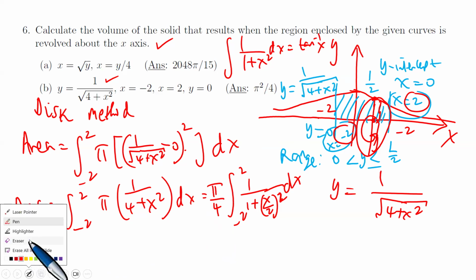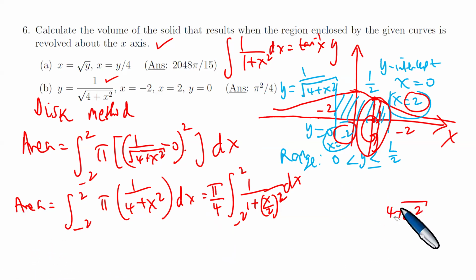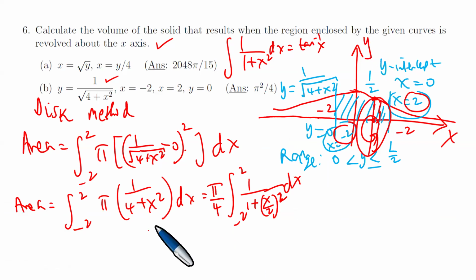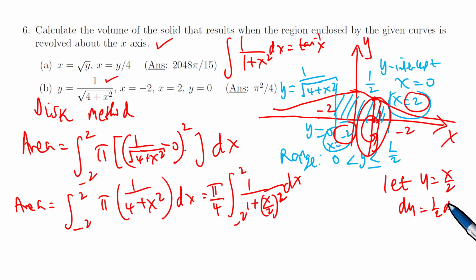Right. So we're good. On that note, where you pulled out the 4, every time it has to be a constant one. The constant must be the number 1, so that it becomes arctan of that. But again, obviously, you see, pulling out the 4, there's going to be a 4 in the denominator that's going to sit under the x. So you need to let, because this one is not a simple variable, it must be like one variable. So let u be x over 2, so that du is 1/2 dx.